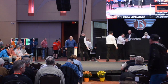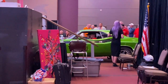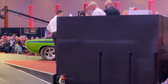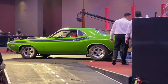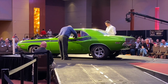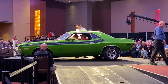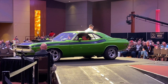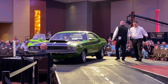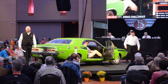This 1971 Dodge Challenger has a 318 V8, 727 automatic with a shift kit and a 2400 RPM stall converter. It is a non-air conditioning car, painted green gold with RT stripes added about 9 years ago by the previous owner. It's updated to front disc brakes, has new chassis components, gas tank, and a new radiator 5 years ago. It has new tires with less than 500 miles on them. The interior is original with a rare split bench seat, and a new metal cord dash pad was installed 5 years ago. Lot 549, a 1971 Dodge Challenger hardtop.